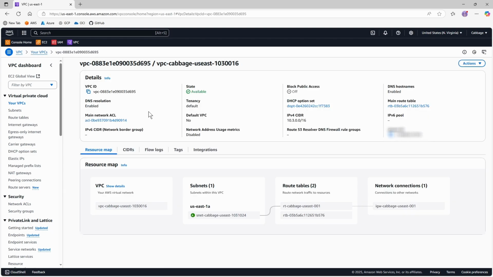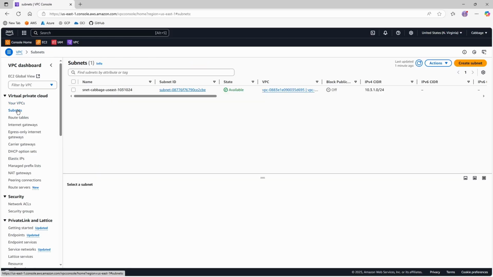And then within the VPC, if we needed to go in and make some adjustments, we can see some of the connections in the resource maps where we've got the VPC itself. Right now, we've only got a single subnet, and we've got some route tables that are specified, and then an internet gateway. This is all basic stuff. Good place to go and look around just to see where things are, but everything individually can be found in the menu. So we'll go and look at the subnet.